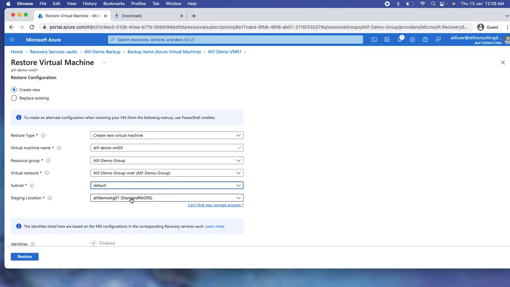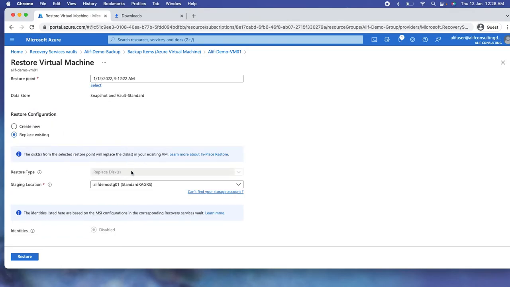Now another thing, you might be restoring that backup to replace your existing VM. So if you click on replace existing VM, then you need to also select the storage account, and this will get replaced. Now the storage account is here to just save your cost, so that whenever you're restoring a VM or a disk, it doesn't create it as a managed disk, it always creates it as an unmanaged disk, so that you can save your cost from there.